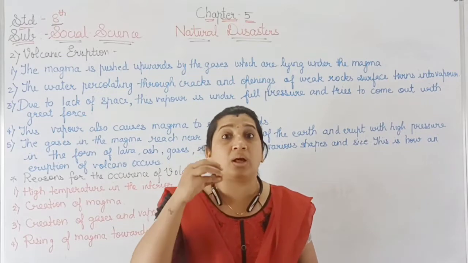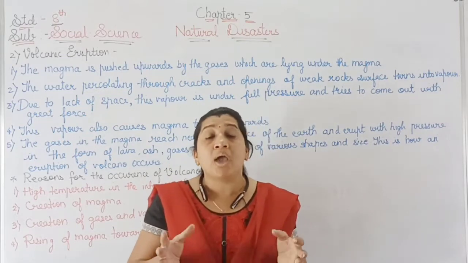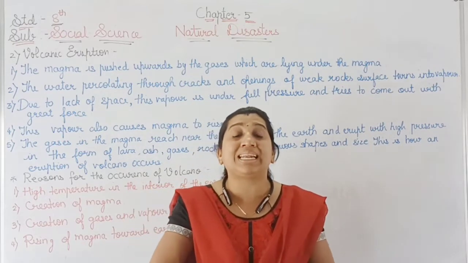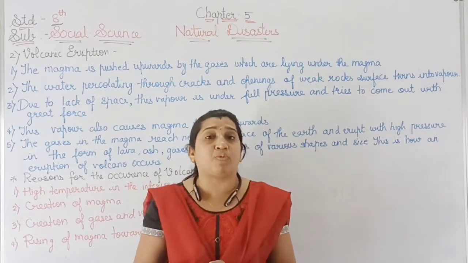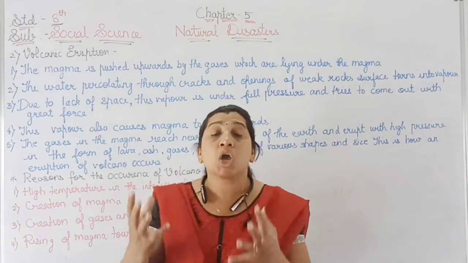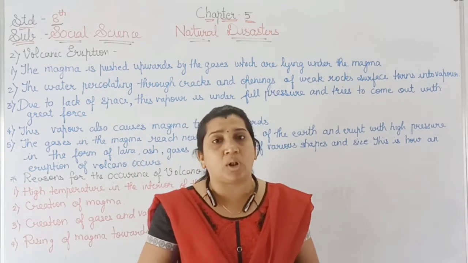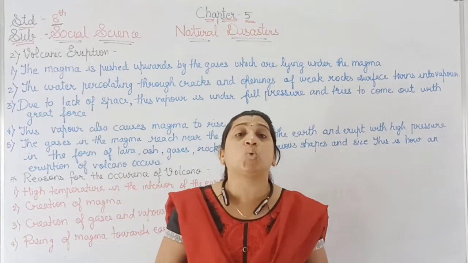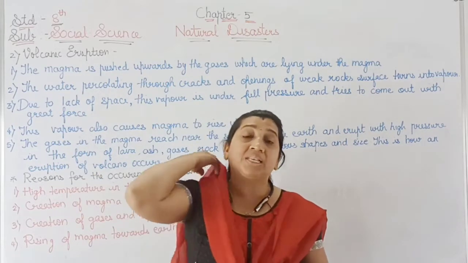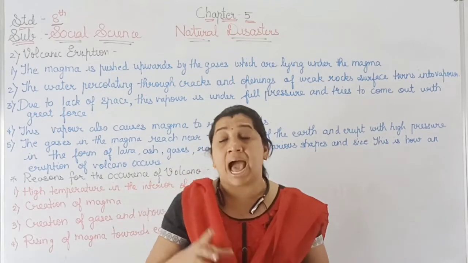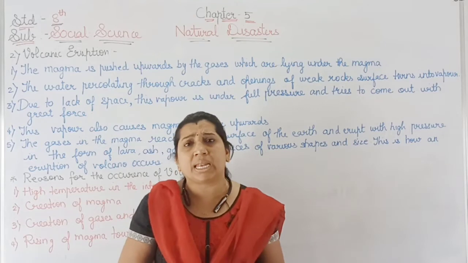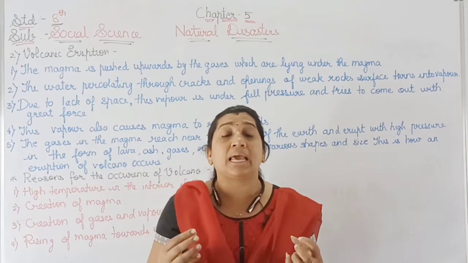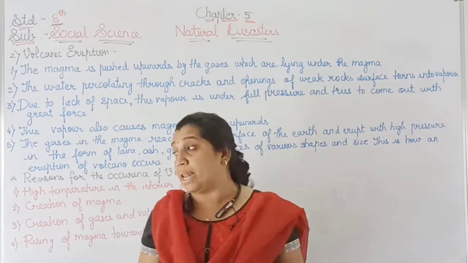We can see the indication of an extinct volcano when trees start growing in the surroundings of the volcano or that mountain. That indicates that this volcano will never become active again. For example, our Girnar mountain is never going to erupt, because trees have started growing in that area. After the volcanic eruption, the fertility of the soil is best, so we are able to see the benefits of volcanic eruption.